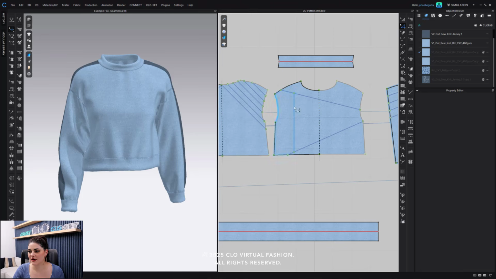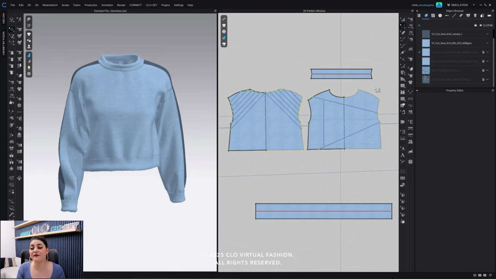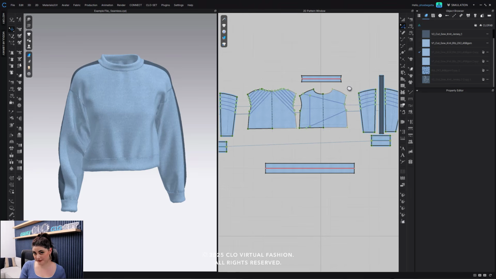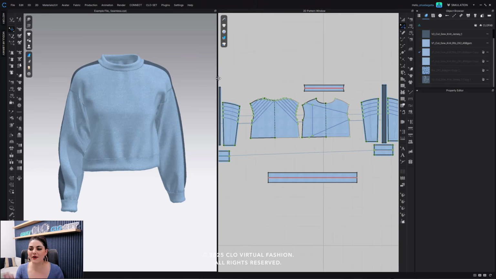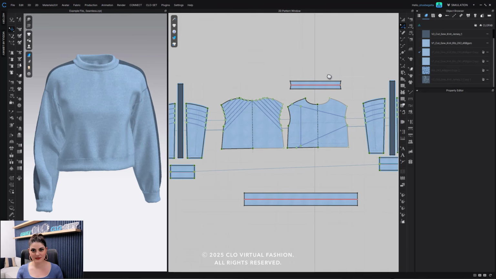And now I have this all set. This is going to be a very interesting pattern, and I don't even know what I'm doing, but we're just gonna jump in and see, okay? That's 90% of my life right now. Okay, so now I have my pattern pieces. I've got some seamless blocking.